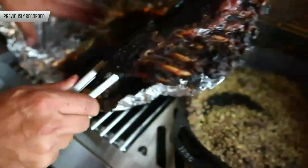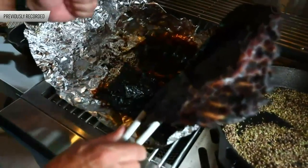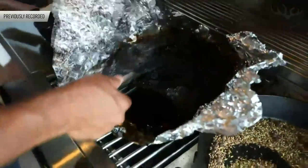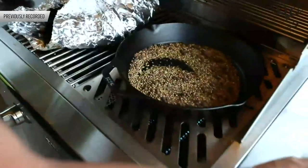Now, we're going to slice these apart, but this is the key to our technique, is that all of that beautiful sauce is captured in the bottom. Yep. That's molasses, brown sugar, honey, and most importantly, we've been in there as well. I'm going to leave those covered up. Now, while this is heating, we're going to start talking about and making our cornbread.